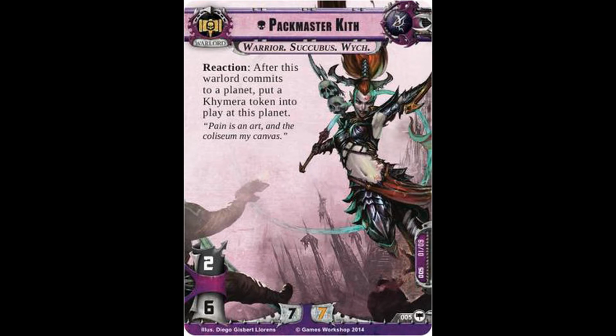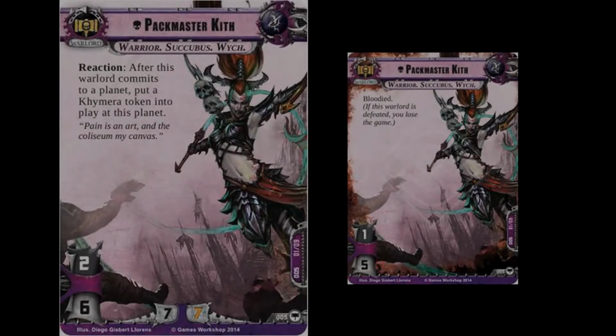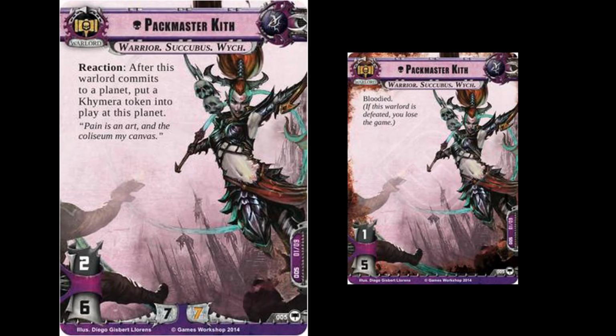Probably the biggest downfall of the relatively straightforward Packmaster Kith is that if it just so happens that she does become bloodied, she loses so much of her utility, because not only are you no longer putting those tokens into play each and every turn, but your attack value drops, and you're left with a pretty paltry 5 hit points between you and losing the game.